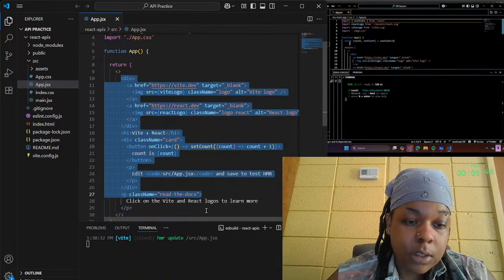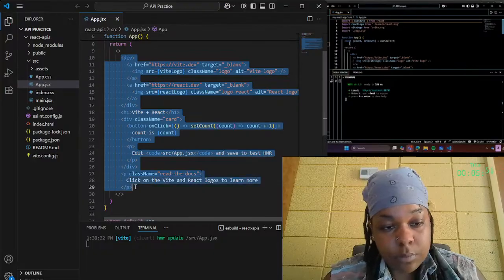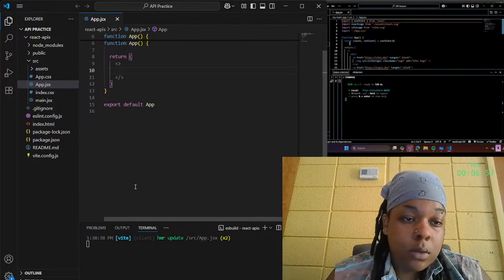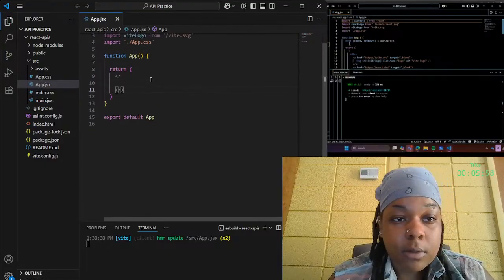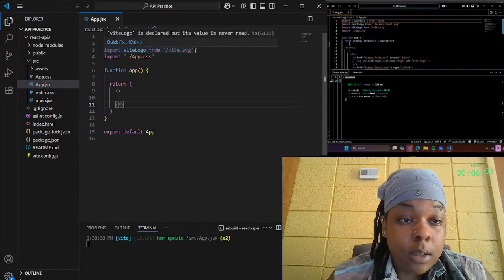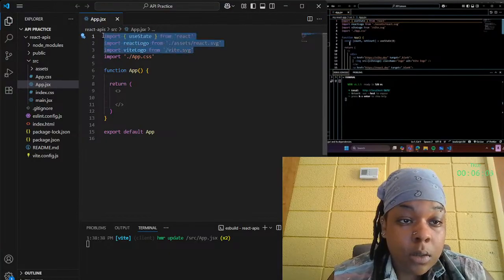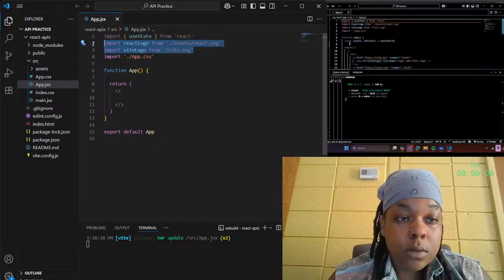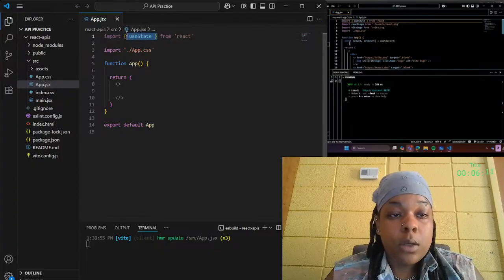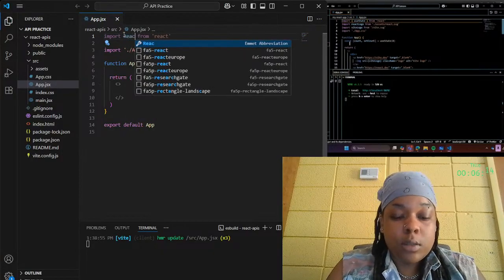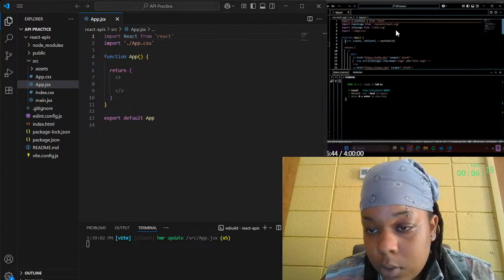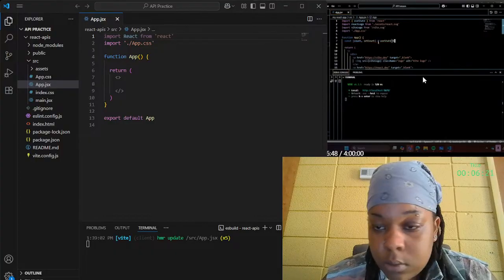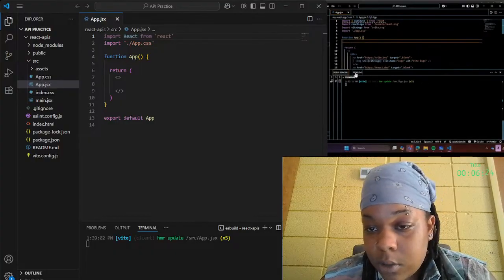Delete everything up in here other than the, I can't even think what it's called. It's called like fragment or something like that. I don't know. I can't think of it at the moment. Most of this, don't need that. And for me, I'm gonna import React from React, but we're gonna wait on that. Yeah, we can watch the rest of what she does too. Just like I said, not go too fast.